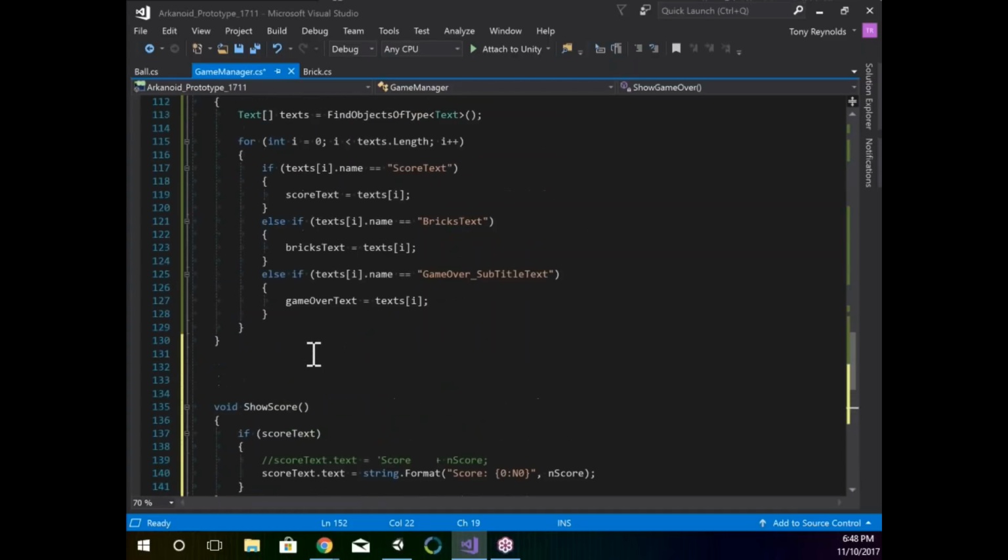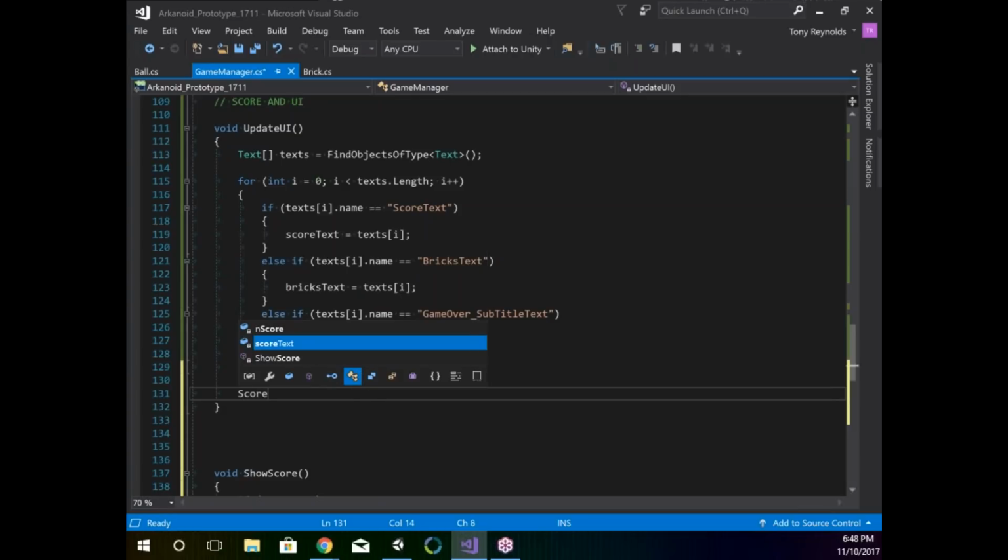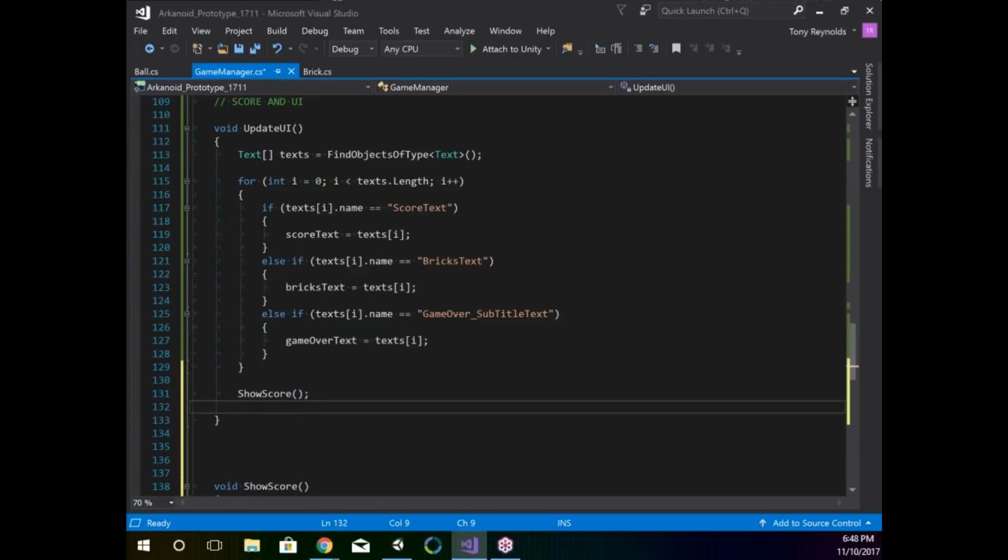If we scroll back up to this UpdateUI, once we've found everything, we will have been loaded into a new level, and now we need to give that information to the screen. Then gameplay can resume and we can start counting up further. So at the end of UpdateUI, after this for loop, I want to call ShowScore to give me an updated score on screen.